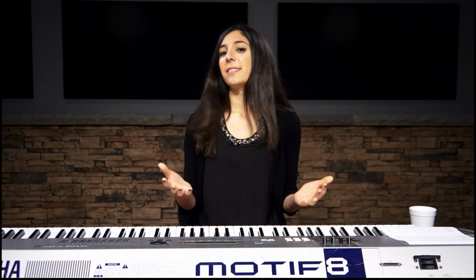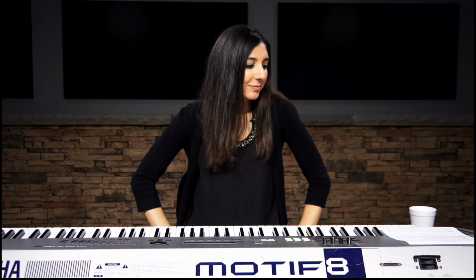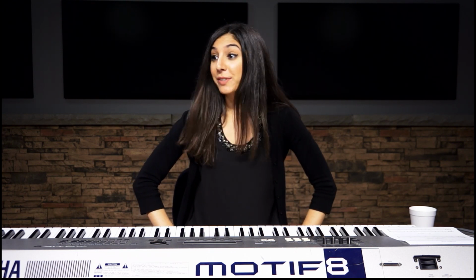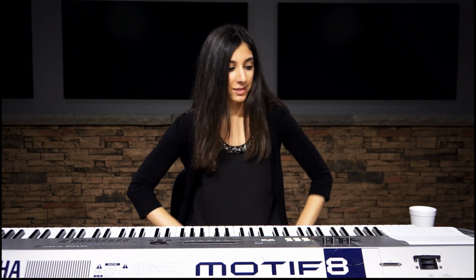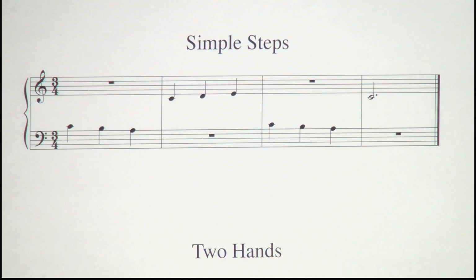So the next lesson I have for you today is called Simple Steps. You will find that on page 10 in the Piano Basics PDF document. Simple Steps. So let's look at this.